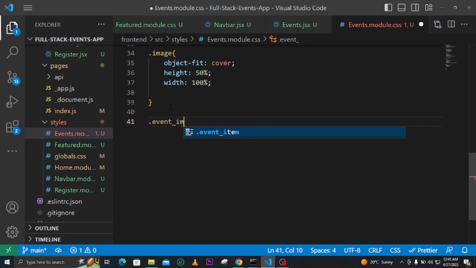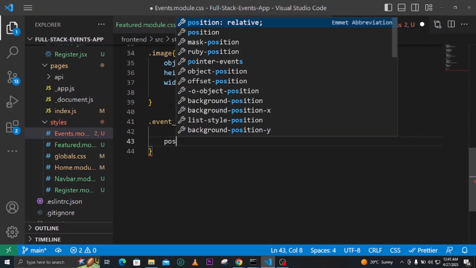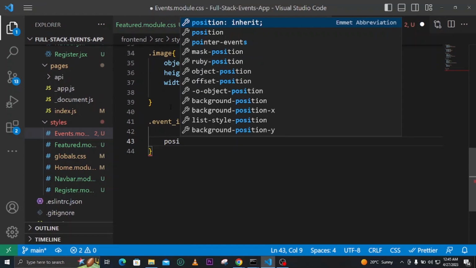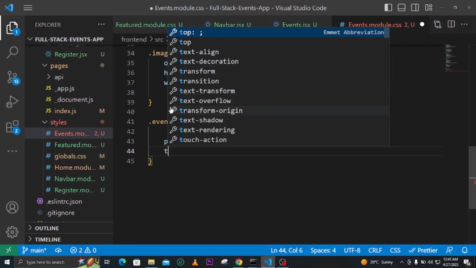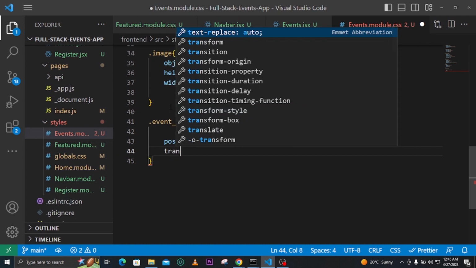And then let's just look for now at the event underscore image, and then we'll be styling it. So here I just say it is position relative, and then transition.